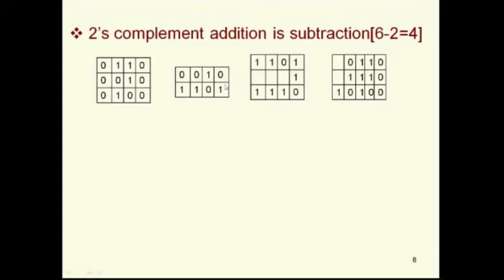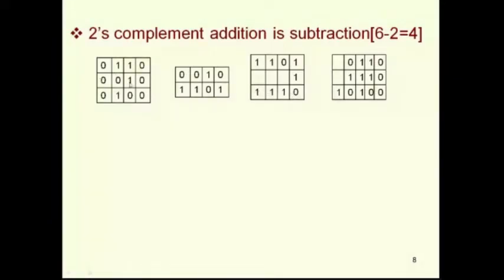You have to take the 1's complement of it. So 0 becomes 1, 0 becomes 1, 1 becomes 0, 0 becomes 1. So 1, 1, 0, 1 is the 1's complement. Then 1, 1, 0, 1 plus 1. We are adding 1 to this. So 1 plus 1 is 10, so that is 0 with a carry 1, and this one comes down, this one comes down, so 1, 1, 1, 0.